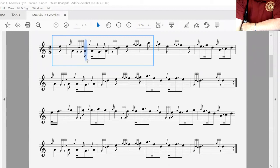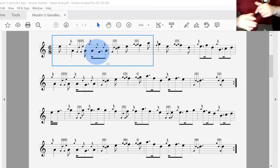We're going to play this low A here after the Tourlouth. And we're going to play just that beat group there. So nice and slow. And you don't want to overcut this low A here. As soon as you finish the G grace note, you place the D grace note onto the low G.